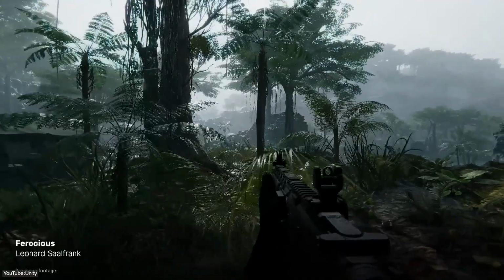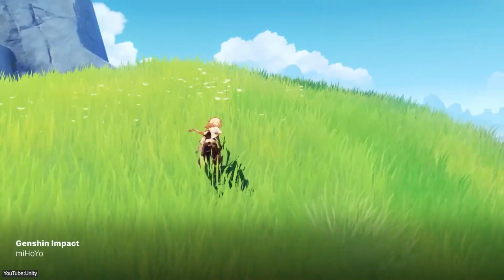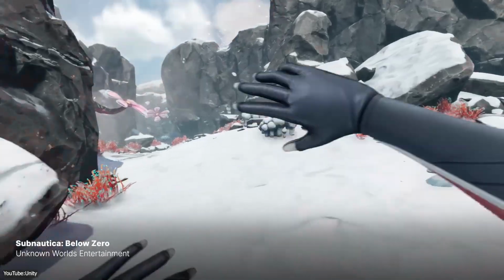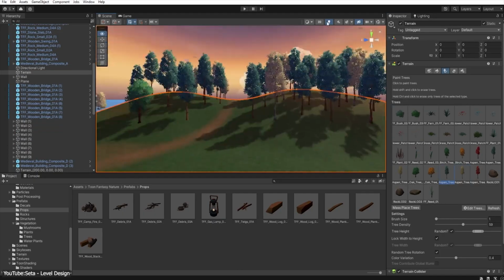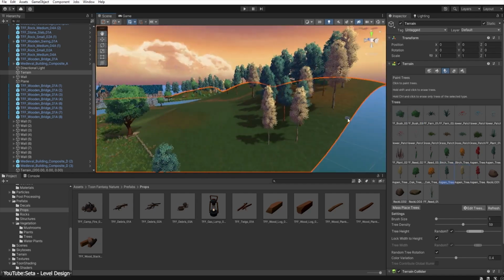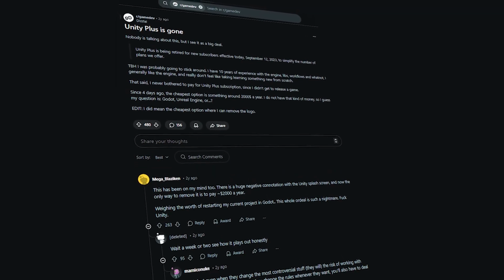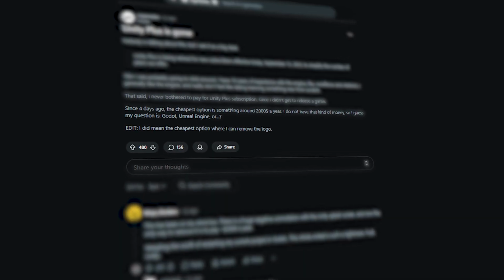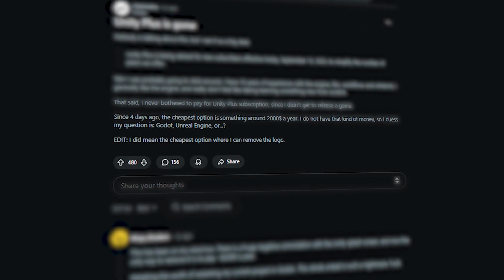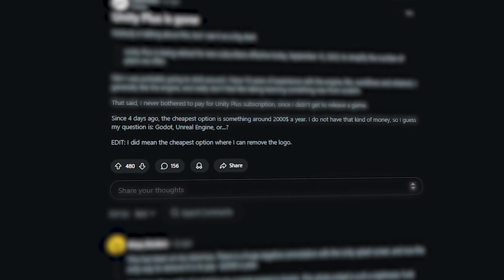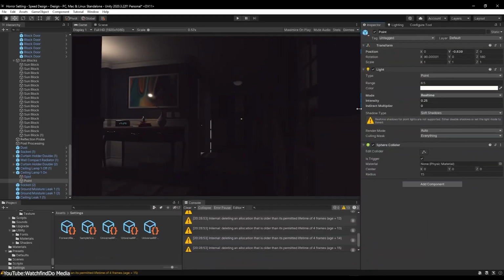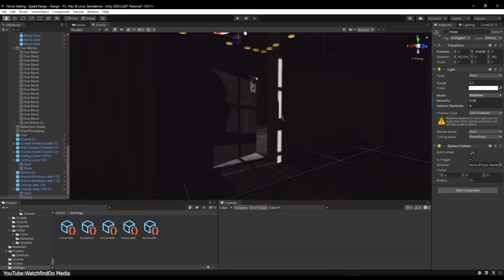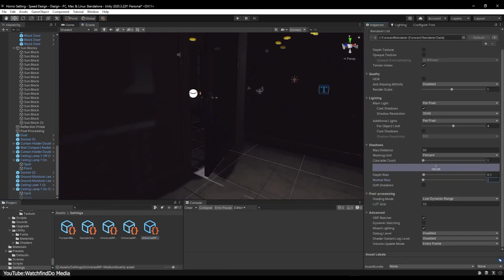However, for those indies on the cusp of going pro, say a small studio that finally lands some funding or a hit game, the jump to paying Unity is gonna be steep. Unity Plus, the mid-tier that used to cost around $400 per year, was actually retired in 2023. And now the only upgrade is gonna be Unity Pro, at over $2,000 per year per seat, which got a bit pricier. One long-term Unity user hinted that since the cheapest paid option is about $2,000 a year, they simply do not have that kind of money, and started eyeing another engine, such as Godot or maybe Unreal Engine as an alternative. And to be honest, this is not an isolated case, especially after this price jump, I think this is a pattern. You see, a 5% hike might sound small, but when you are on a shoestring budget, any extra cost can sting, especially after Unity already removed the affordable price tier.